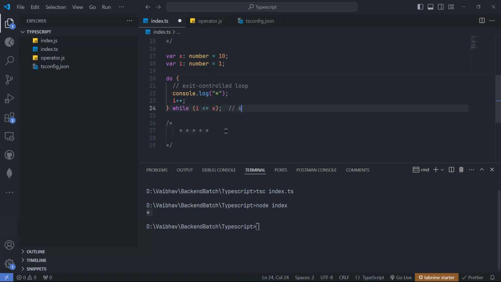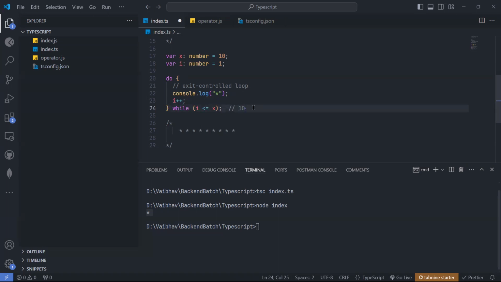6 print झाला, 7 print झाला, 8 print झाला, not here, 9 print झाला, where is the star? ठीक आहे. Now i is equal to 9. Let us count the number of stars here. बघा, हे झाले 1 2 3 4, हे झाले 4 4 8 आणि 1 9. ठीक आहे, आता i ची व्हॅल्यू इथे झाली plus plus, and i ची व्हॅल्यू is now 10.